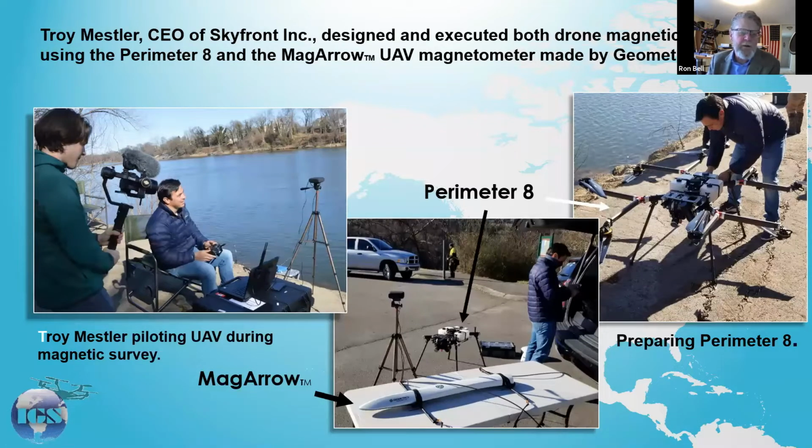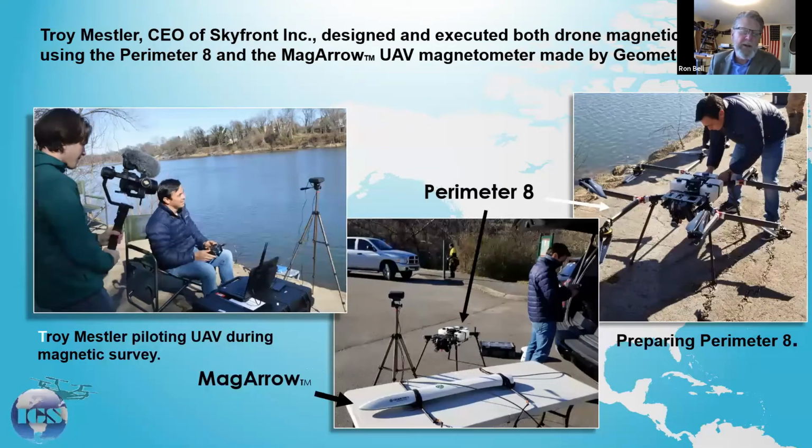We can get up to about 5 hours of flight time out of this drone, whereas with the drones that I mostly use, you get about 15 or 20 minutes of flight time. So one of the things I'm moving towards in my business is to use these gas electric drones to get a lot more flight time and a lot more data coverage. This one, that's the MagArrow. This right here is actually a broadcast RTK GPS system.